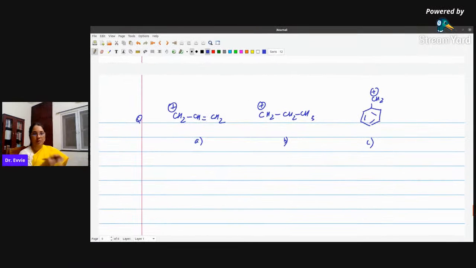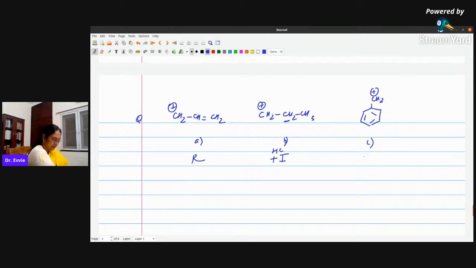By doing problems, you'll get some confidence. So here we know what the effect is. We know this is resonance because there's no group, only carbon. Now, what is this here? You can write either the plus I effect, or first I will do hyperconjugation. You see the carbon attached here: how many alpha hydrogens? There are 2 alpha hydrogens. So both hyperconjugation and plus I effect are there.